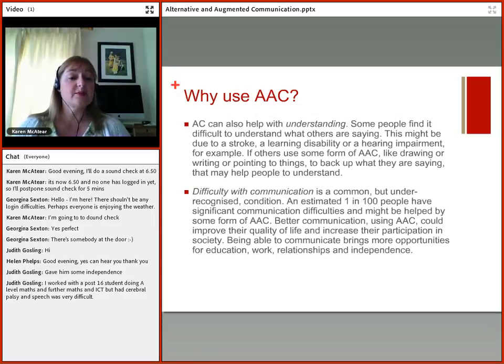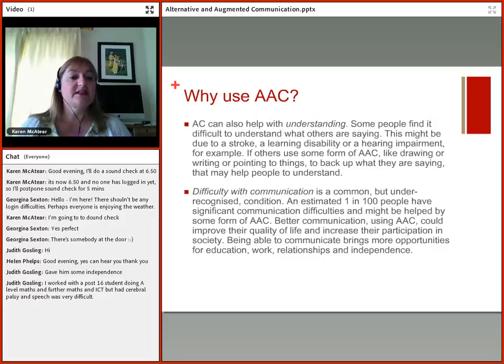Other ones with learning difficulties such as autism is a main one, where often speech has not been able to develop properly through a variety of different reasons, and often augmented communications are used with those who have learning difficulties. So why use it? Obviously, it's to help communication, isn't it? To help us all understand each other.